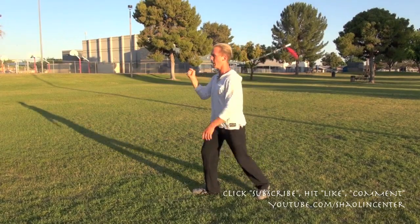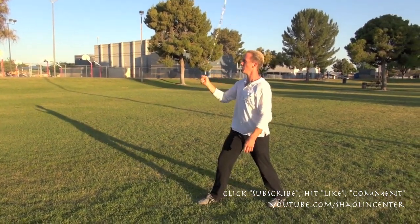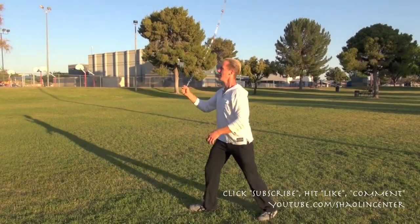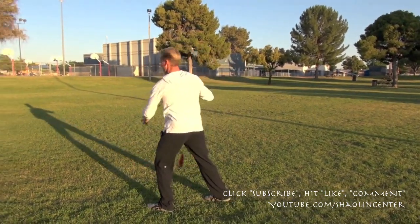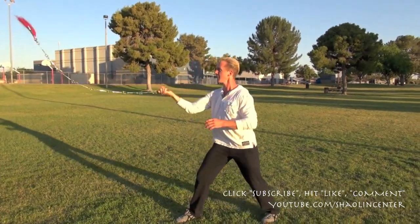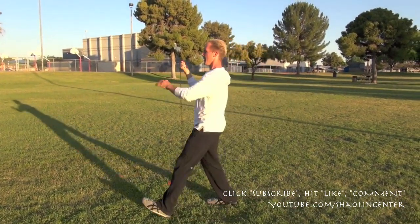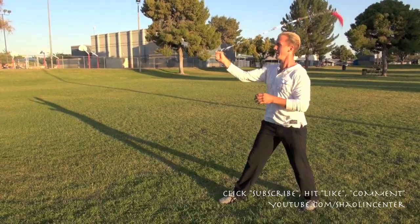Then I want you to kill the whip on the arm. Reverse the spin. Then I want you to kill the whip in front. Reverse the spin. Kill the whip forward. Reverse the spin. Kill the whip in front. And then I want you to start really getting into it and spinning it faster and faster. It doesn't matter how fast you spin it. You should be able to kill it every time, no matter what the speed is. Kill. Back. Kill. Back. Kill. Reverse spin. Kill. Forward spin.